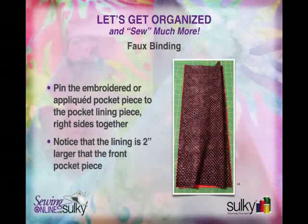We touched on some of the nice features of the rayon thread, but one thing we haven't told you yet is that Sulky's thread is ENCA certified, and that is an incredible certification to have, because ENCA rayon fibers are some of the finest rayon fibers in the world. We're really proud to have that certification and to be able to provide you with really good quality thread. 40 weight rayon thread can be used in the bobbin as well.